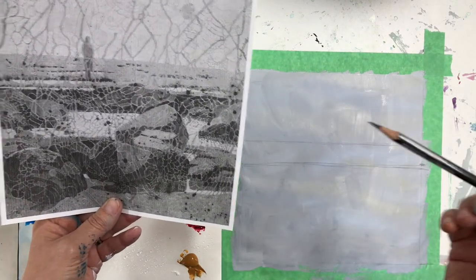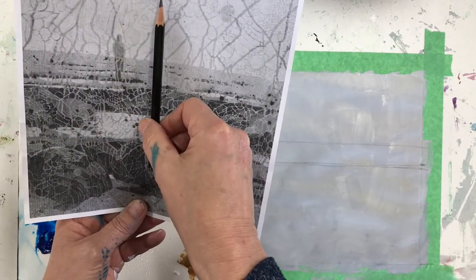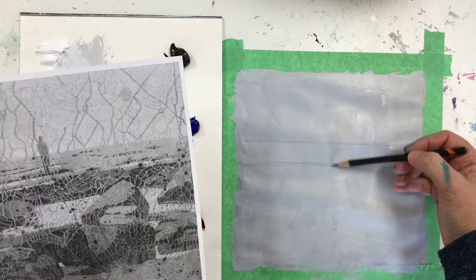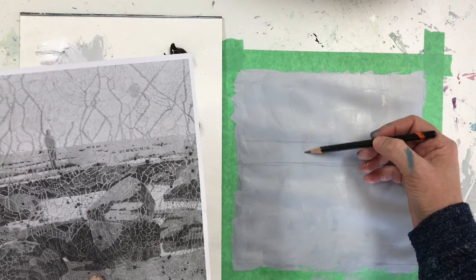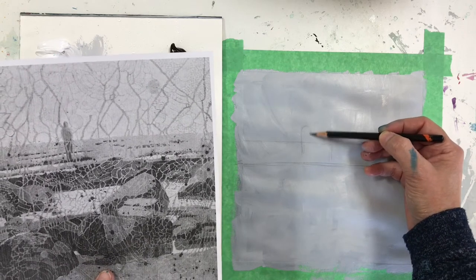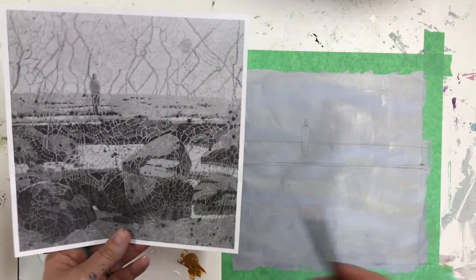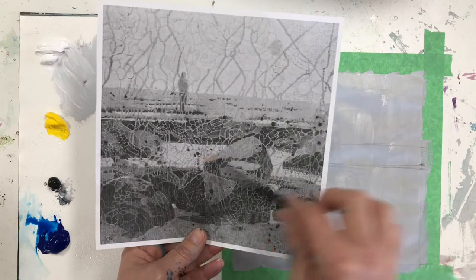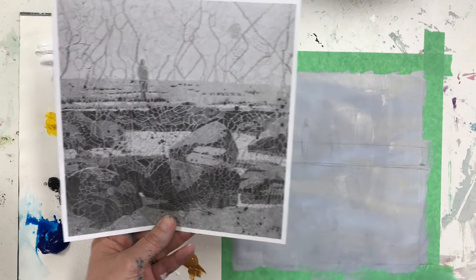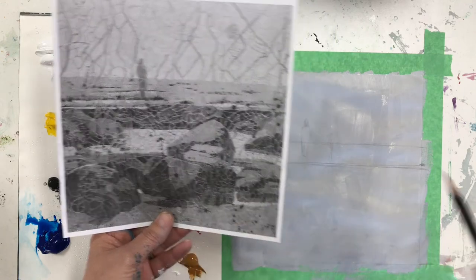Okay, I am going to actually I'll start with my guy. So this is about the center of our composition. My guy is standing to the side. So if I'm looking at my center here, he would be somewhere about here. I see a guy, but it could be a kid, it could be a girl, however you want him to be, or her. Okay, and then I'm gonna position rocks. So these are rocks, and I'm feeling like this collection of rock is the focal point. So I'm gonna establish this line and I'm gonna move on to draw these guys.